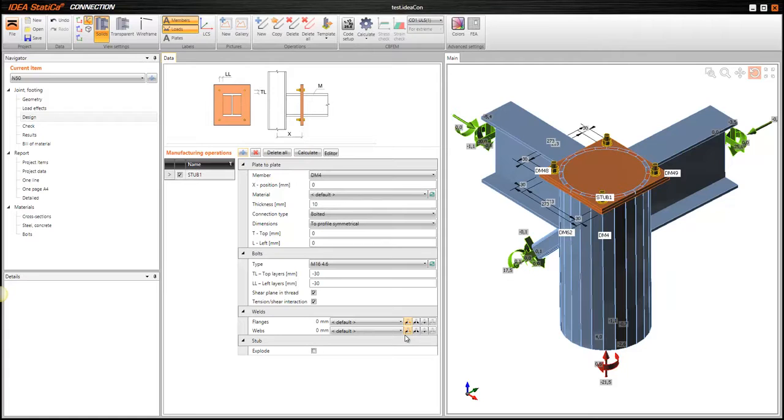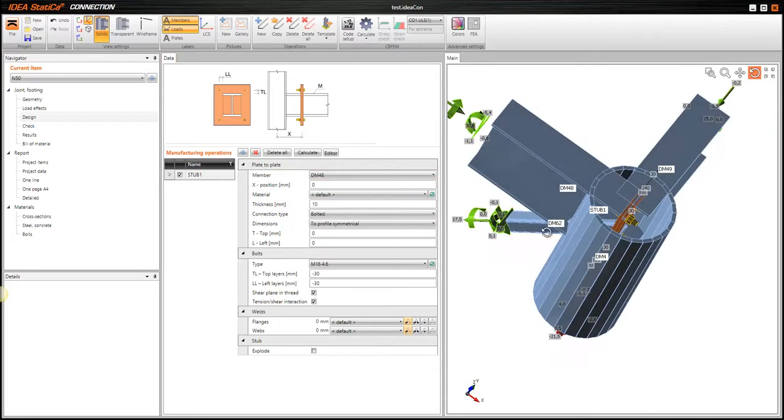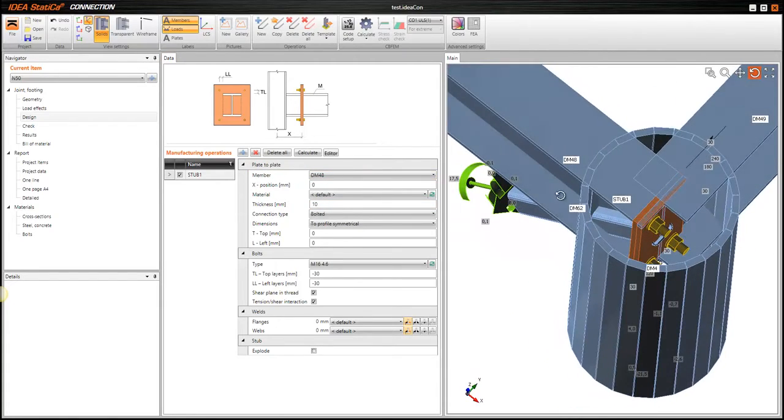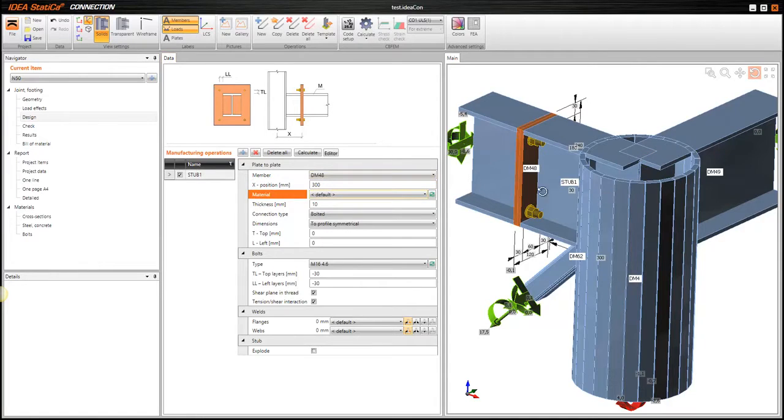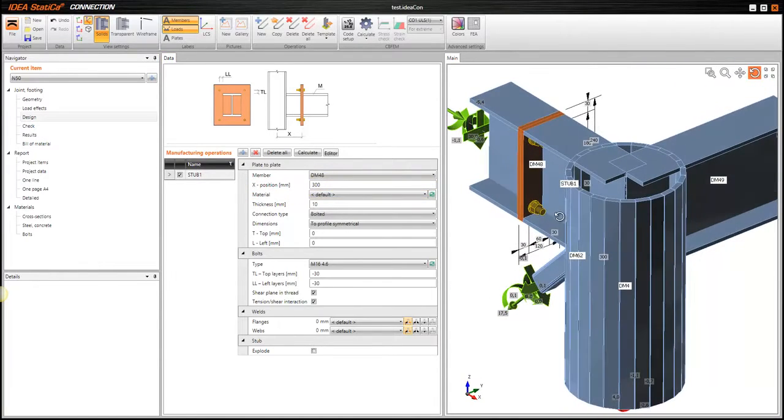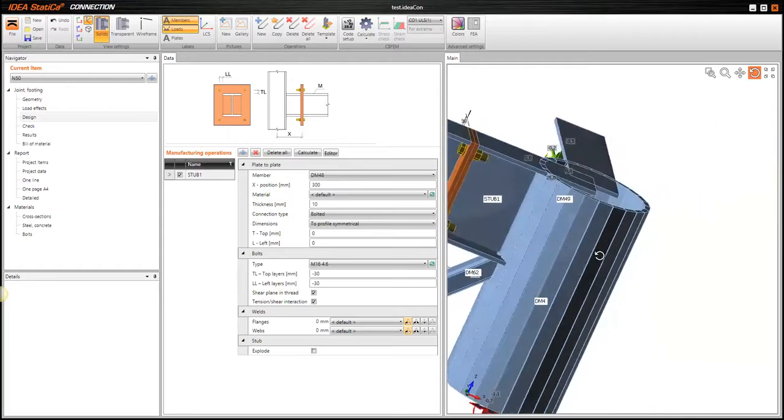So we are choosing a bolt assembly, and now we have to change, of course, some things here. So we're going to choose a different member, which will be member 48. As you can see, the stub has moved in that element, and we also need to adjust the position of the stub. So we're going to put 300 millimeters. So as you can see, now we have a more correct geometry.